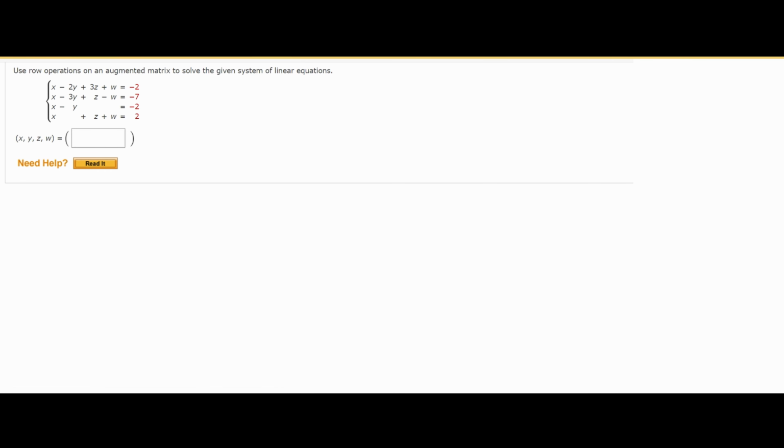What I do notice is on the fourth row, we're missing a y here. And then on the third row, we're given these two variables. So what I'm thinking is we take this third row and we solve for y. So we're going to say x plus 2, because we're going to add 2 to both sides, is equal to y, because we're going to add y to both sides. So this is going to give us an equation for y.